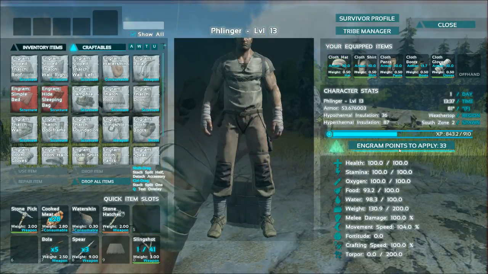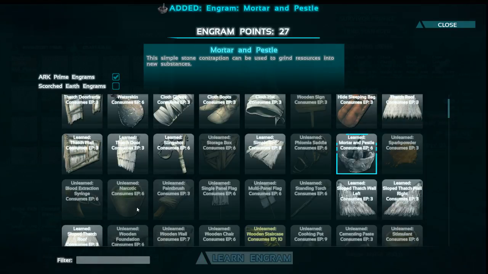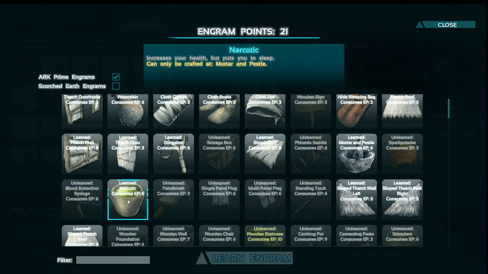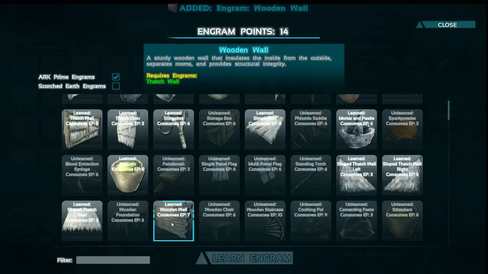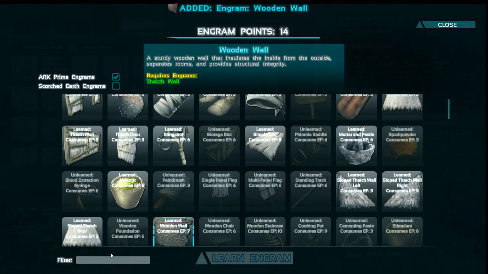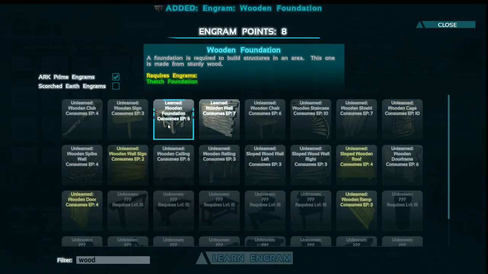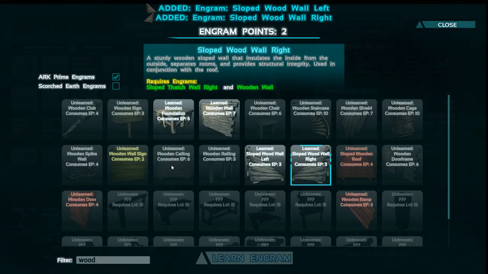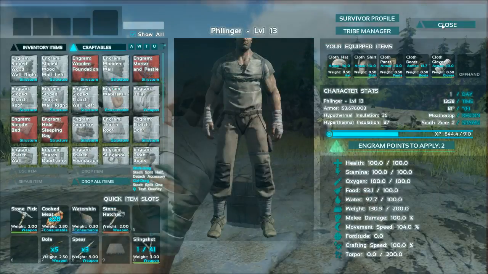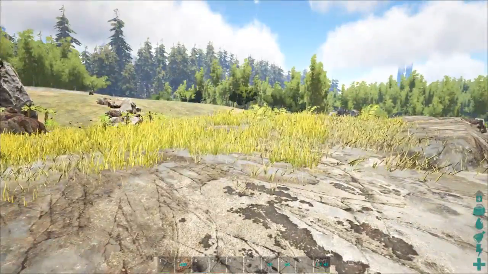All right, so now we're going to go and learn mortar and pestle. Right here, mortar and pestle, 6 engrams. Then we're going to learn narcotics, 6 more engrams. Along with that, we're going to learn wooden wall, because while we're doing this stuff, we're going to be converting our little thatch hut over to wood. And then we're going to learn wooden foundation and slope ceiling. We don't have enough engrams for the rest, but we'll get them, because this is also one of the easiest ways of getting XP.